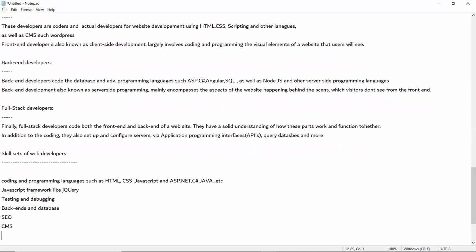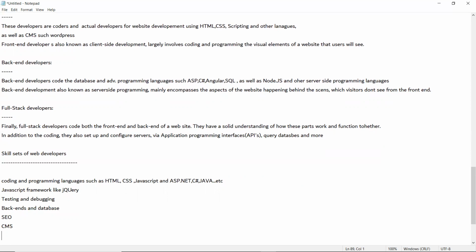In addition to the technical skills, there are also non-technical skills that they require. That is communication, because they should communicate with the web designer to showcase the POCs they have done using programming languages, and interact with them to finalize the website development. There should be collaboration between the two.